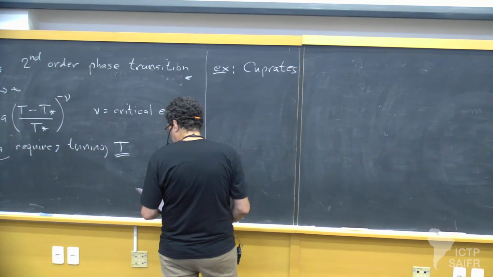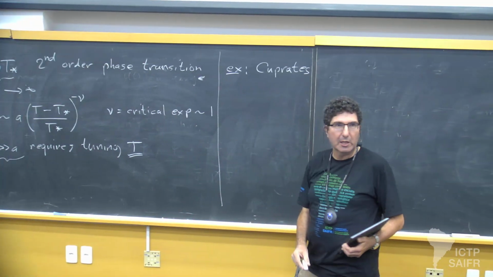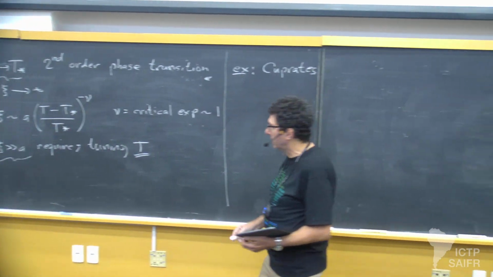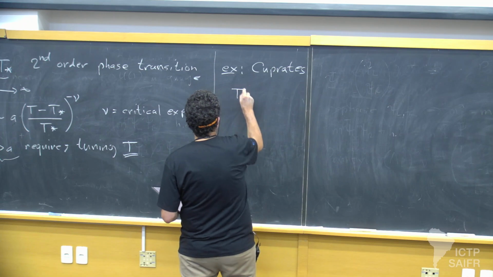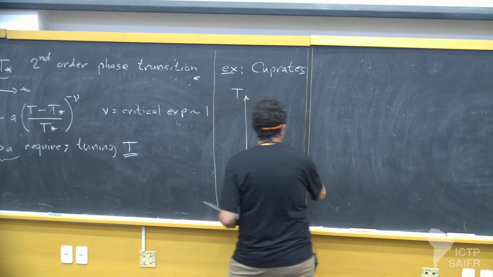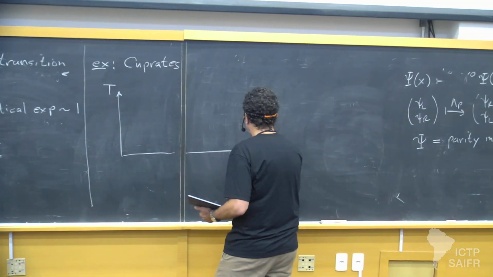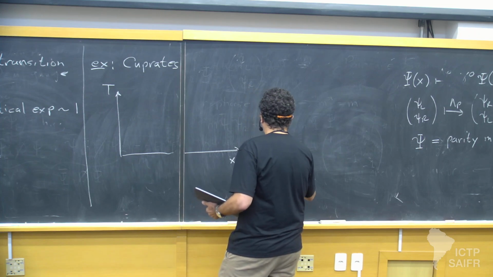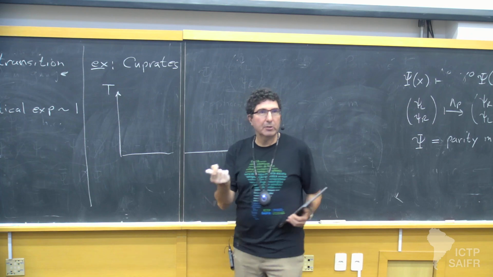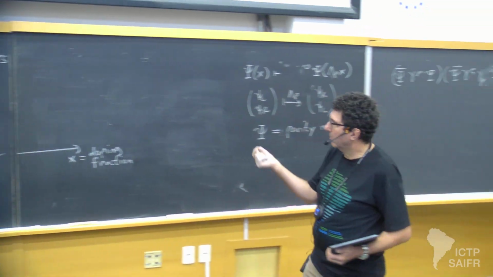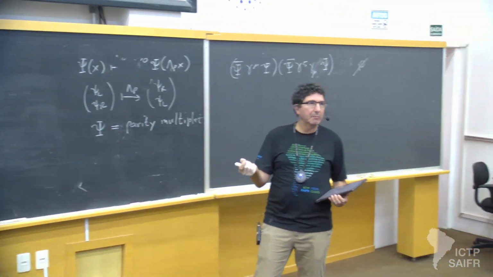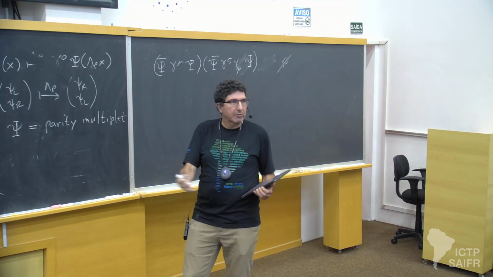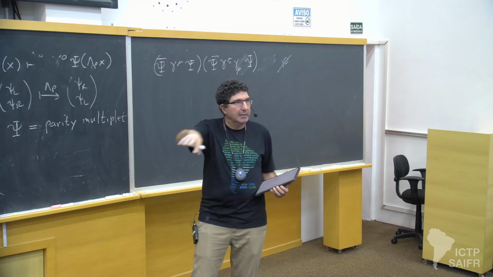So what is the deal with cuprates? Cuprates are much, much more complicated materials, and they have a very complicated phase diagram, which I'm going to just sketch for you. There's temperature on this axis, and there's x, which is doping fraction. And doping fraction means that I have some kind of an impurity. I think it's copper. I think that's why these are called cuprates. Anyway, you can decide what the average amount of copper you have, and then you make your sample.